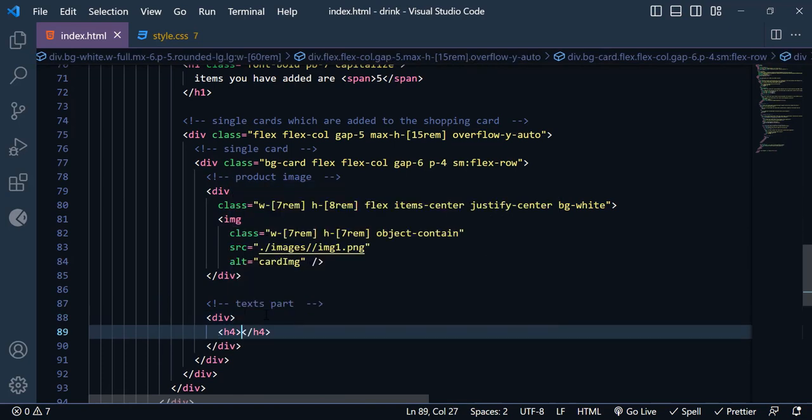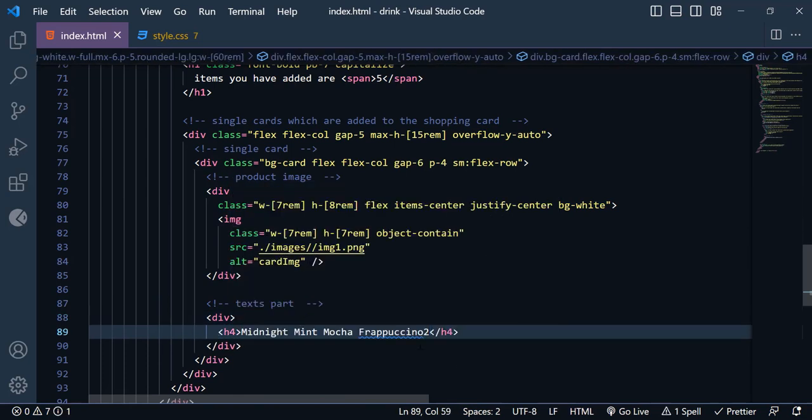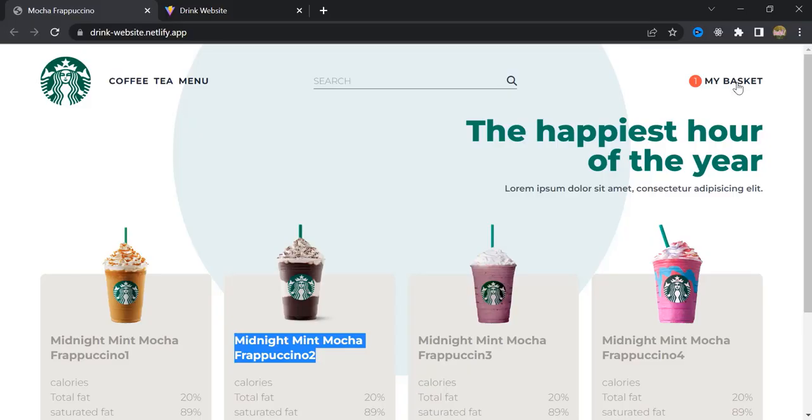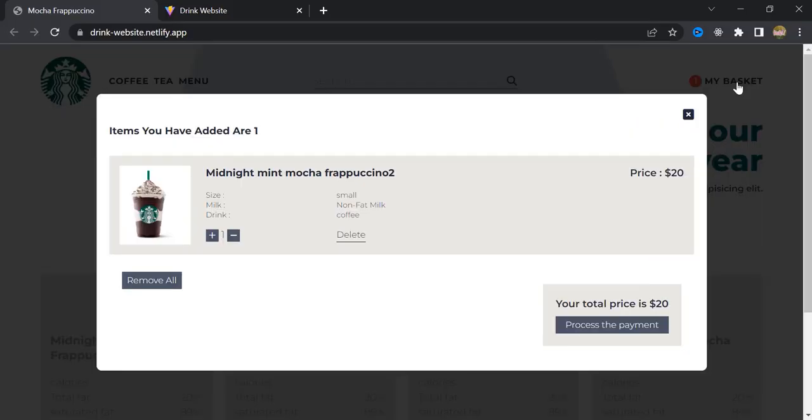Okay. At first we need to have a heading for our title. So now if I open the original website, as you can see, we have a title and the type of our drink here, and down here we have buttons to increase and decrease the quantity. We have a delete button here, and on the right side we have this price.